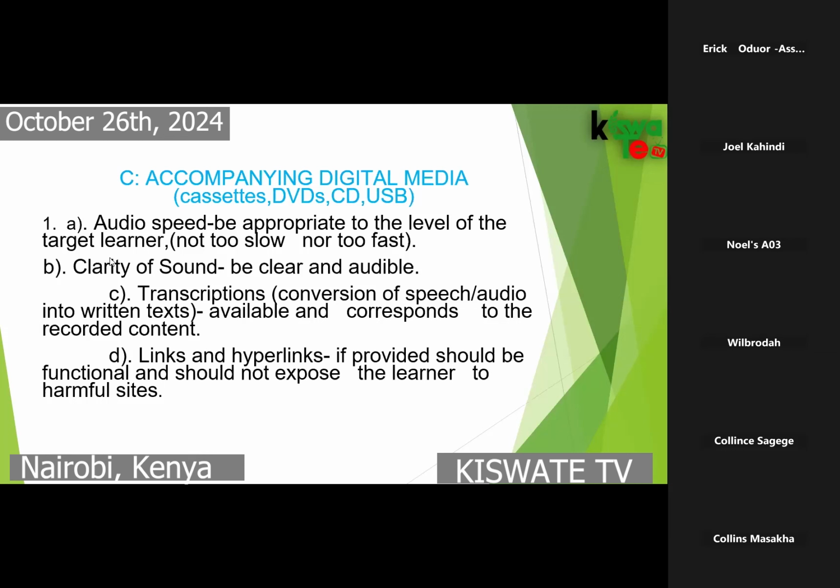So there's need for you to check the speed in terms of being appropriate to the level. In this case, we are looking at the learner who is a grade 8 learner. It should be not slow and not too fast. Clarity of sound should be clear. Don't record an audio and you have a lot of background noise. That will not work well here.